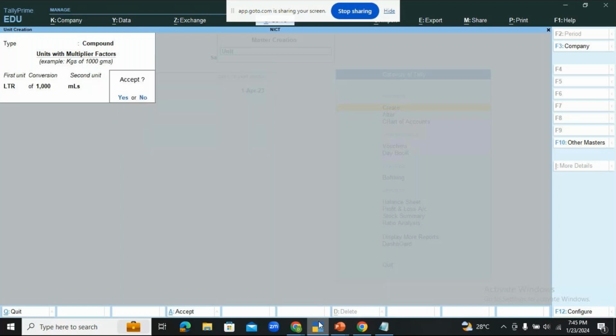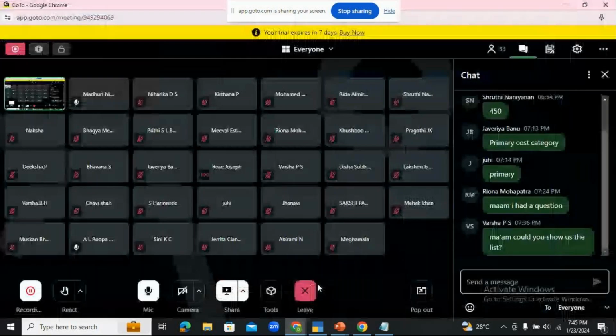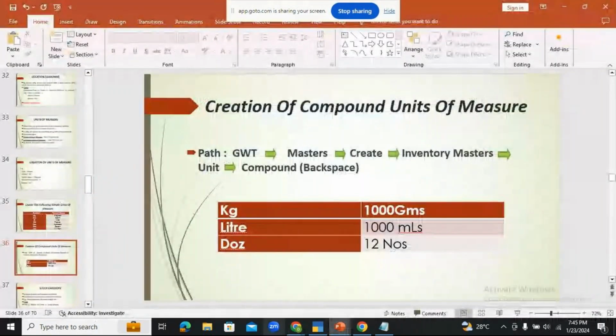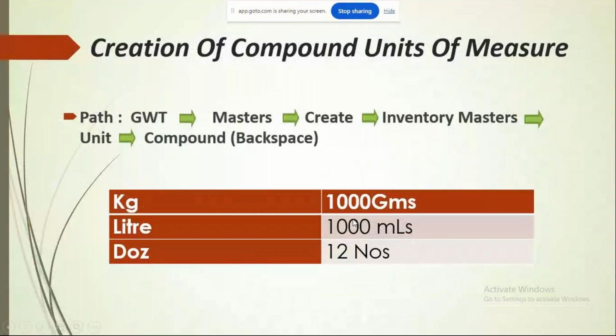MLS. Accept yes. So I'll put up a list for you in case you have not got it. If you're still creating, you can just view the list here.